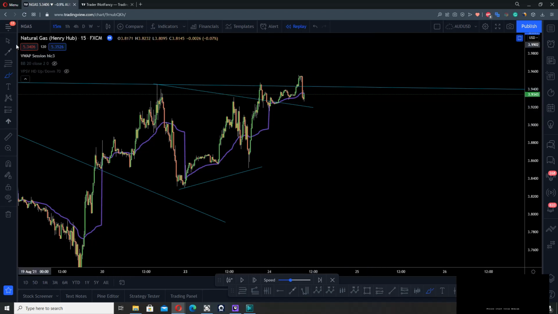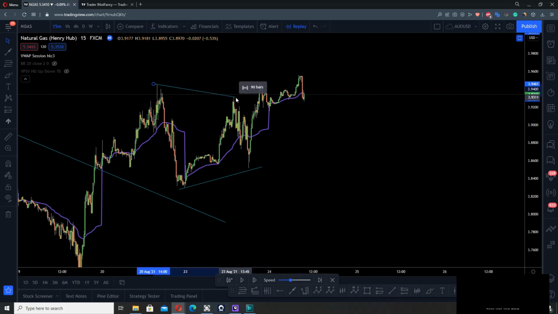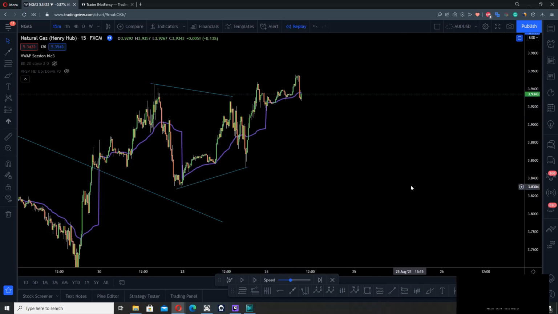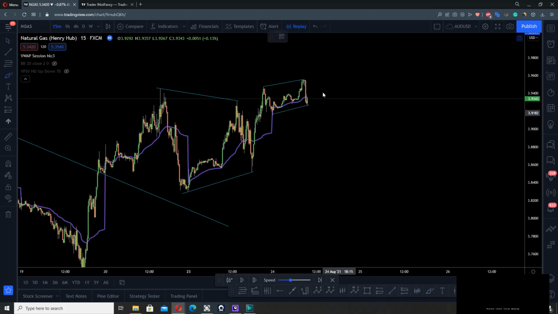This here, if we just look from a perspective of patterns, this is what we have. There's still a strong likelihood that this pattern right here goes up, right? If this is to be true, I would love to see this come up above, retake VWAP again, and come up.